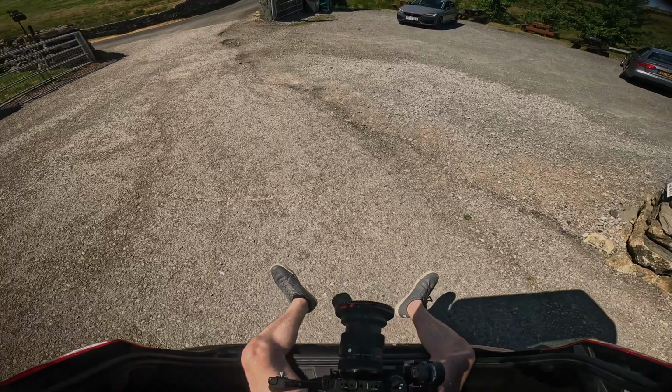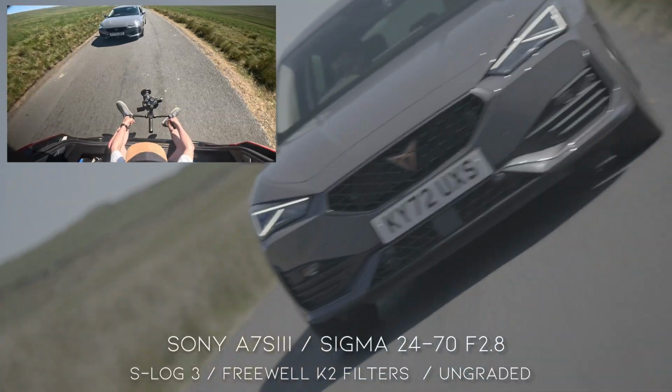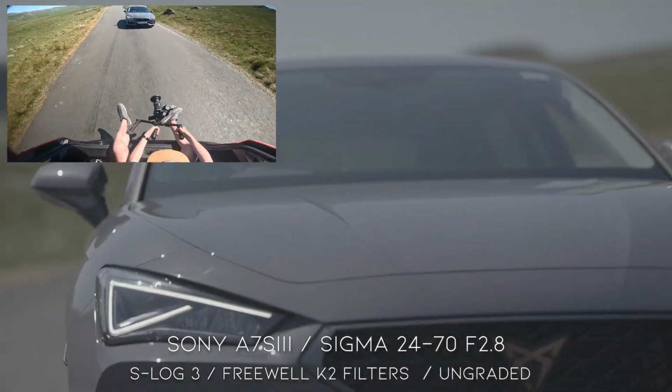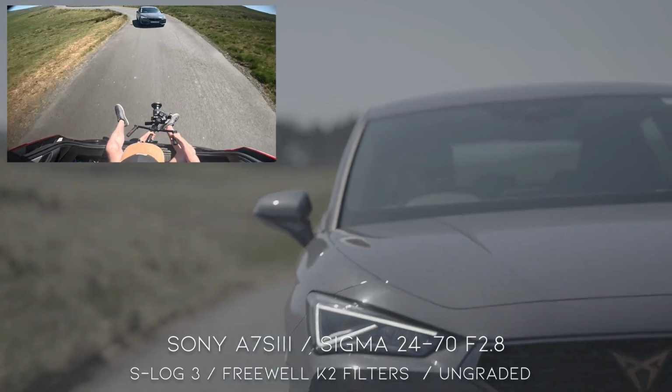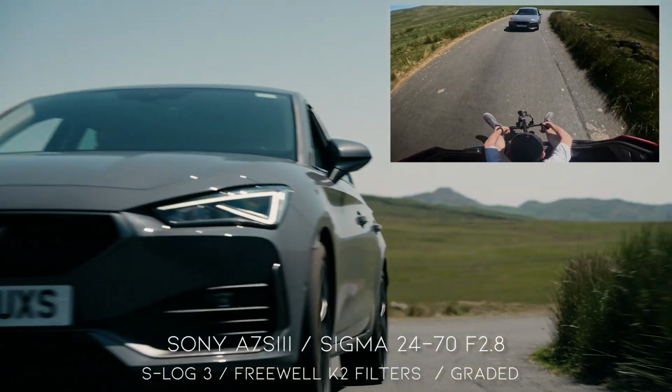Keeping track of a car on a bumpy road and trying to control a camera whilst not falling out of a boot and then getting ran over by the car you're filming wasn't without its challenges. But after a number of runs, we had an alright selection of shots. I say alright because if I'm honest, I feel like we missed out on getting specific shots. We focused mainly on the front of the car, which meant a lot of the shots looked very similar.